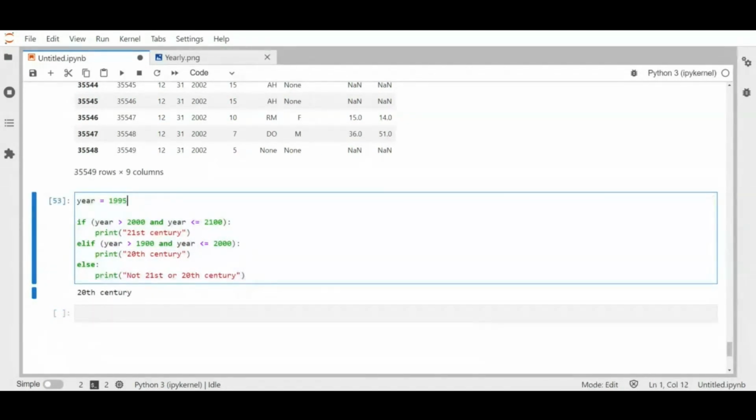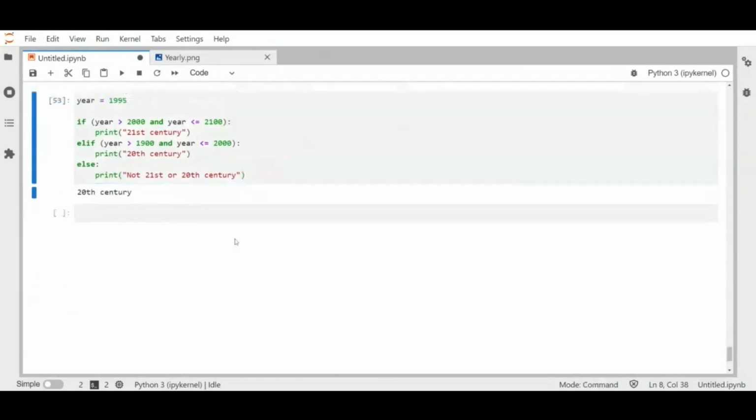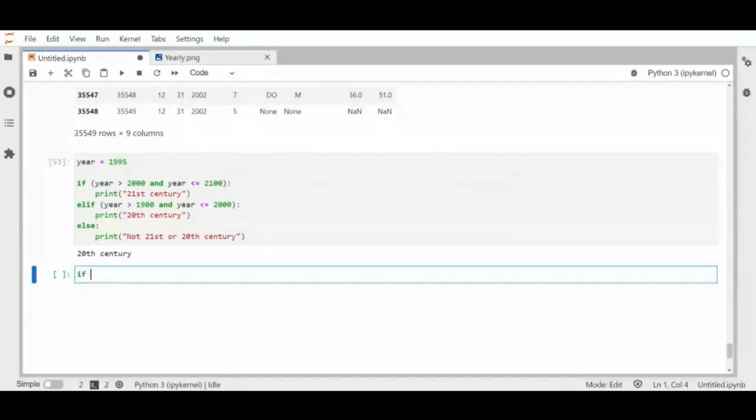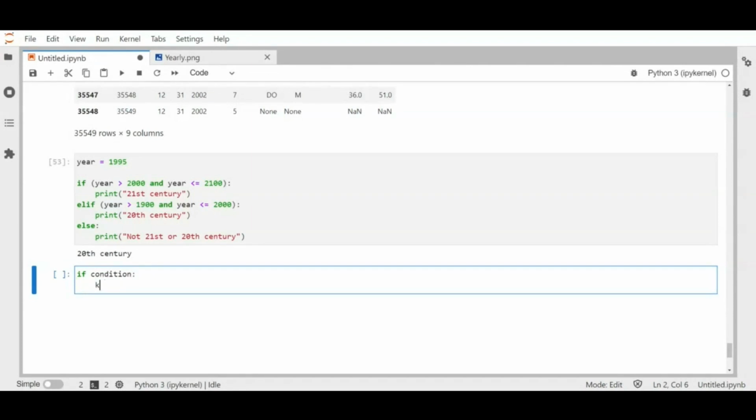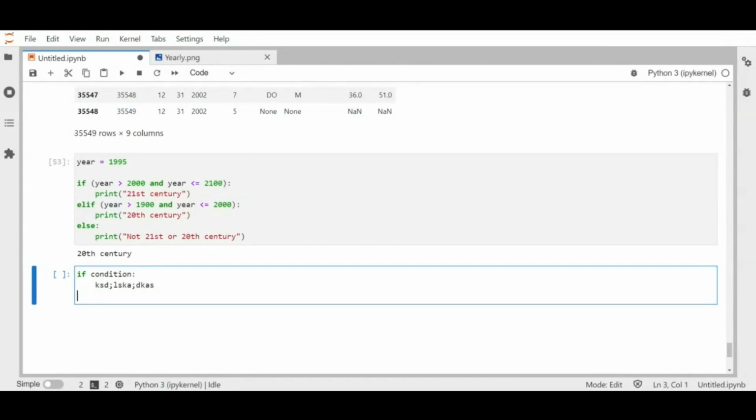So this is the full syntax. You can have if, and here you have a condition. I will use a comment here: if condition, and do whatever you want.